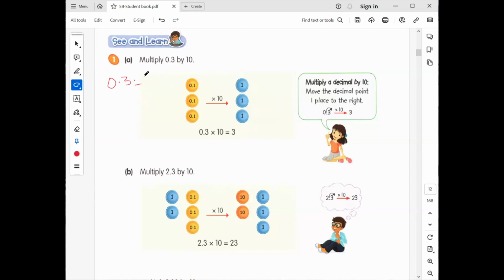0.3 can also be written as 3 over 10. This you guys know up to this one, 3 by 10. Now we are going to multiply by 10, right? So now this is 10 by 1. Can you divide 10 by 10? Can 10 be divided by 10? Right? So you can divide this 10 by this 10 and you are left with 3 only.